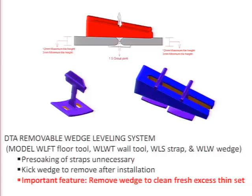The point is that what Neil showed a second ago, that was the same job site in Miami, where the thinset oozed out. The edges need to be covered completely, so the thinset will ooze up in between the tile. They are recommending a very high-end thinset, which is very good, obviously, but to go back the next day and scrape this thinset out every 10 inches is very time-consuming, and chances are that you're going to chip the edge of the panel, which would be an absolute nightmare to remove.